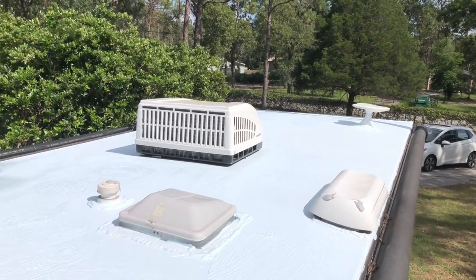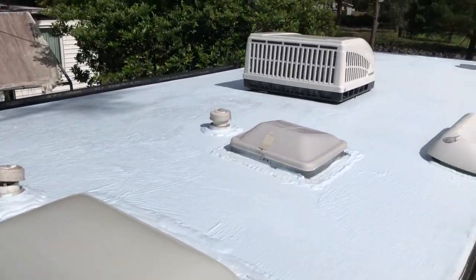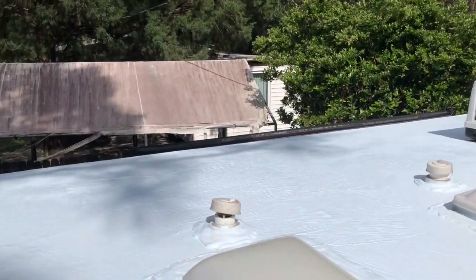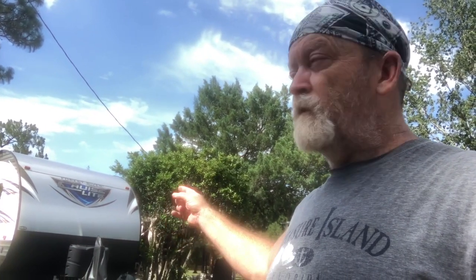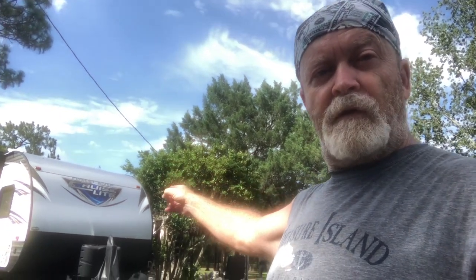Went on nice and thick. Just shy of 6 hours to fully reseal the roof of my 27-foot travel trailer. An hour and a half of that was downtime, letting the lap sealant self-level and harden up a little bit. So really 4.5 hours of total work.